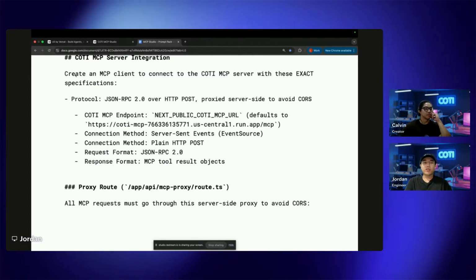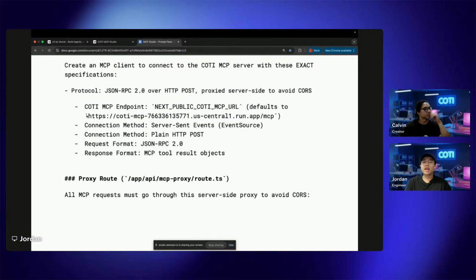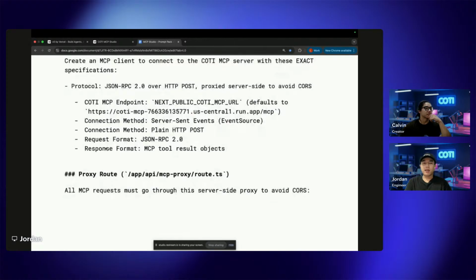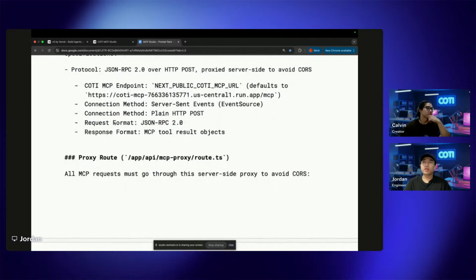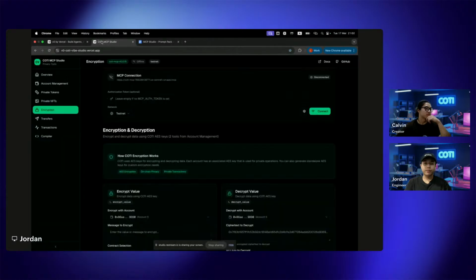And we are telling V0 to create an MCP client to connect to the COTI MCP server with these exact specifications. So we have an MCP server running on this domain, and we're just going to tell V0 to create a web app that connects to this COTI MCP and allows us to call COTI tools from our website.